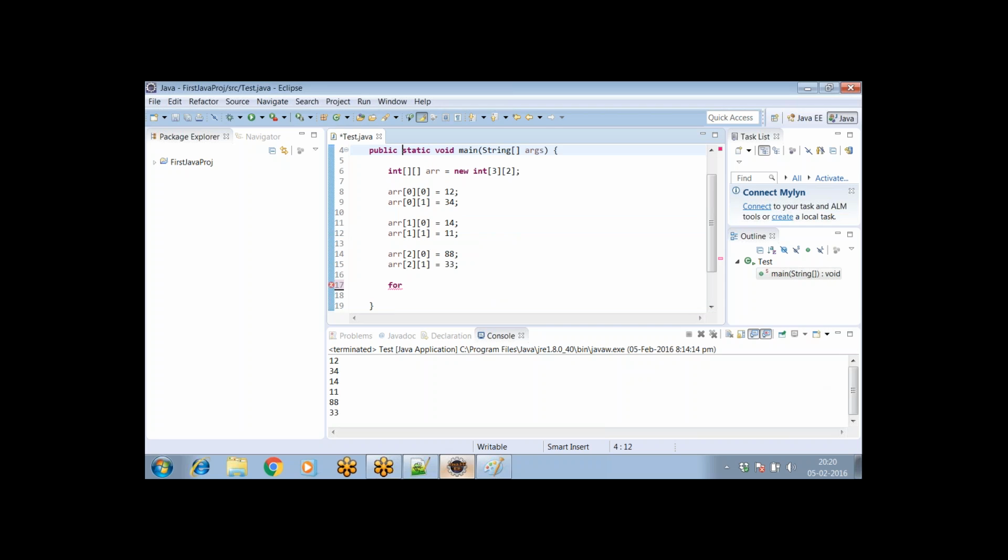So what are the elements of the main array?